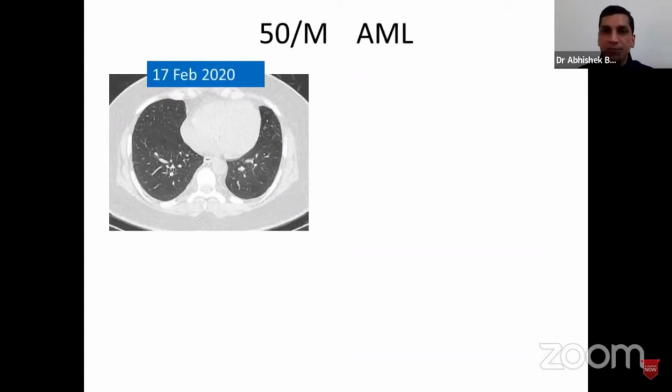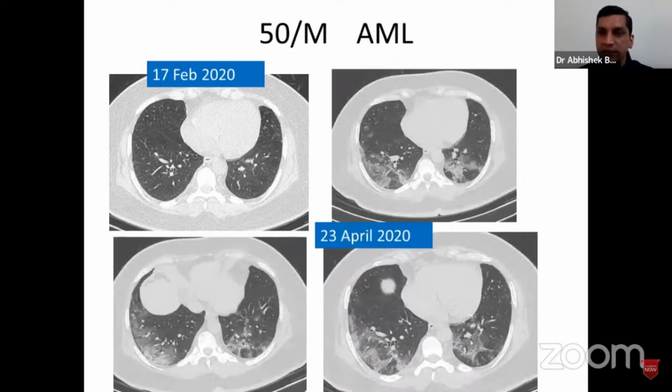Now comes the hematological patients. We all know how susceptible these patients are to a lot of infectious diseases. Either way, they would be suffering from fungal, bacterial, viral pneumonias, and COVID-19 really changed how these patients were getting treated, because now all of them would show ground glassing, and it was difficult for us to ascertain whether this was purely COVID-19 or something else. But as the medical dictum says, when we are having a pandemic, think of it as COVID-19 unless proved otherwise. So this is how the difficulty arose in managing cancer patients, and specifically the hematological patients who were already prone to a lot of infections.